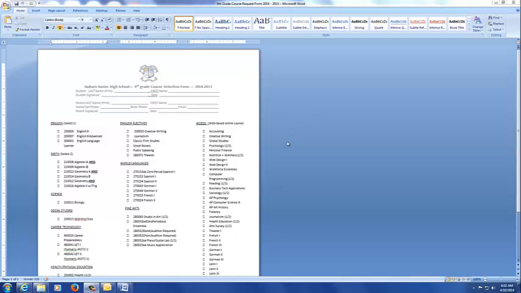Let's look at the different classes here for just a moment. English, students must select 1 credit of English. English 9 is the grade level option. English 9 Advanced is obviously an advanced class. Students will be expected to read more, write more, and work more independently in the English 9 Advanced class.